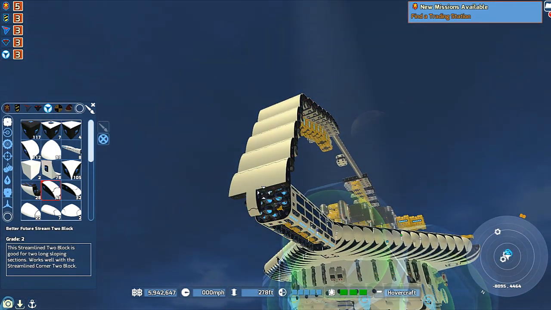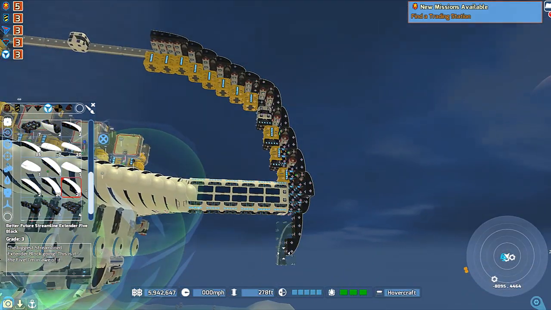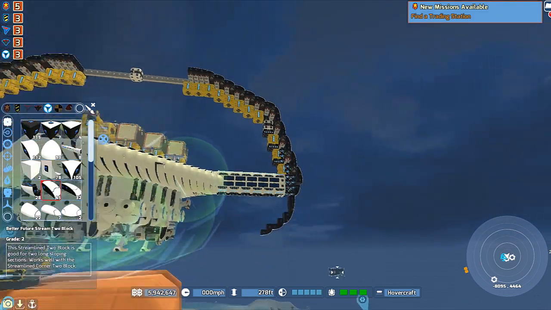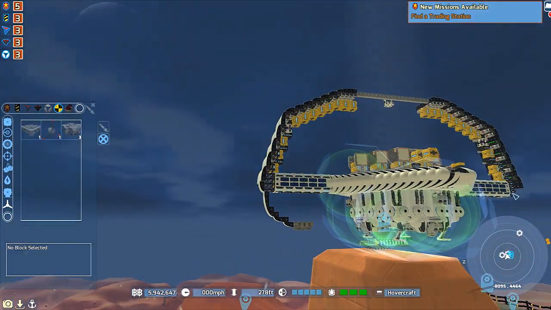And I still got to get a whole bunch of steering adjustment thrusters. I think is what they are now, aren't they? I believe so. But yeah, we'll get that down this way. Maybe that'll help balance out the forward tipping.